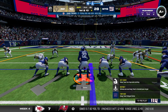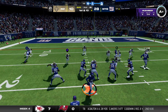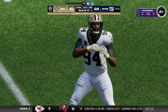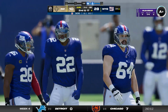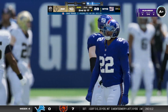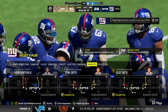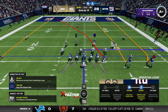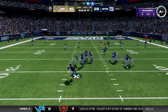So from the 17 now, here's a 1st and 10. Back to throw. Barber. Blitz coming, and down he goes. The sack coming from defensive end Cameron Jordan. Well, that's what they have to do more of defensively. Not just getting sacks, but they have to keep getting in his face. Not let him get his feet set and deliver. He's been carving them up previously. Yeah, already has a couple of touchdown passes. About time they put a few grass stains on that jersey.